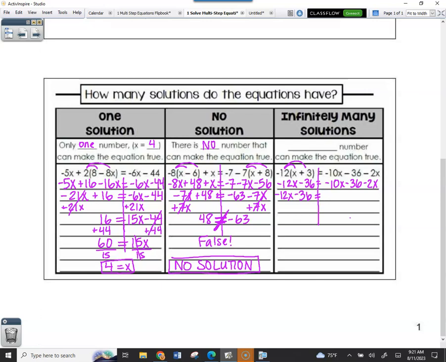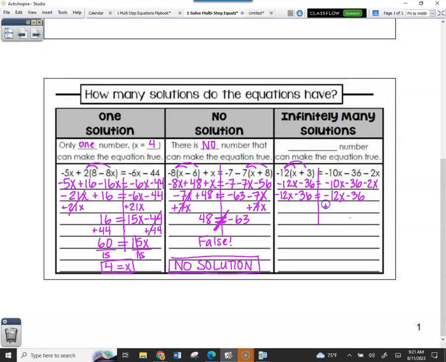On the right, we have negative 10x minus 2x, negative 12x. Some people notice it right here. Some people have to keep going. So we're going to show both examples. You might notice right here that the left and the right do what? They're the exact same thing. That's your indication. This is a special case scenario. Let's pretend like you didn't notice it.